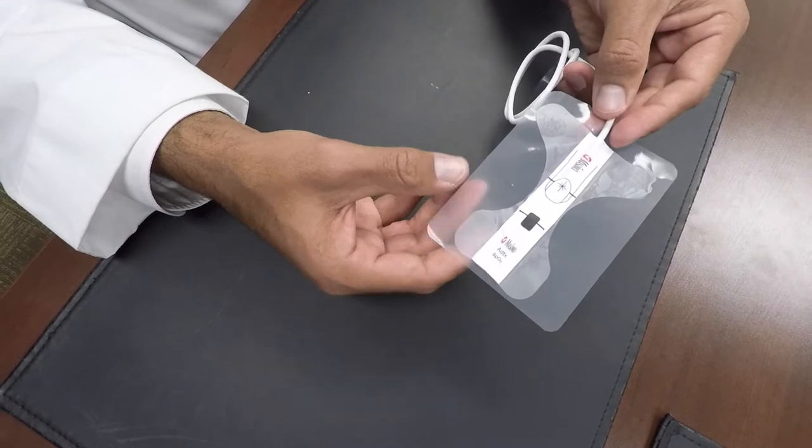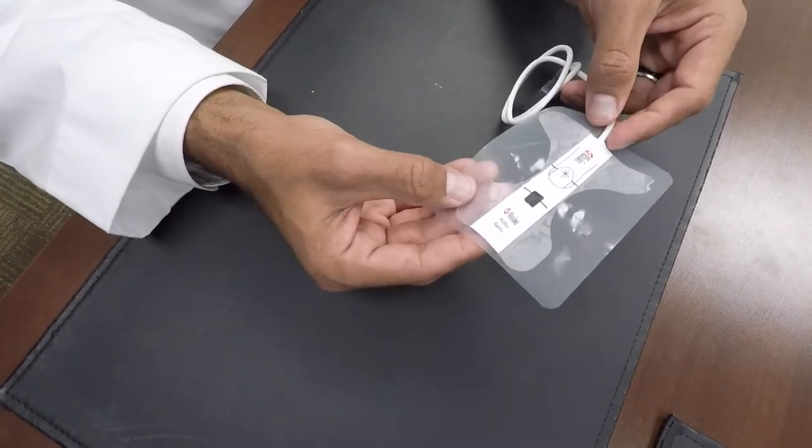This one here is obviously the adult size and type of pulse oximetry for patients that are 30 kilograms and higher. You can see here that there is a diagram of a finger and then a black spot, which is actually the sensor. The key to this is that the black line on the bottom and the black line on the top are lined up directly over the top of each other. I'll do the close-up demonstration on the adult sensor.